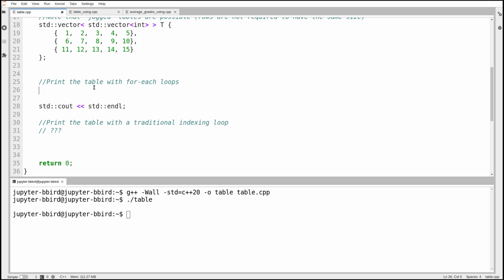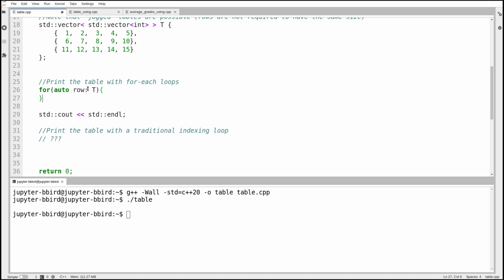So I want to just print this table out in 2 different ways, just to demonstrate the indexing strategy. The first thing I could do is if I want to print the table out with 1 row per line, well, each row of the table is one element of the outer vector. So I've got my vector of vectors, and each vector inside is a one-dimensional array that represents a single row. So if I want to iterate over it, I could try something like this.